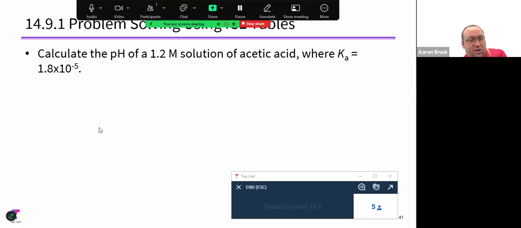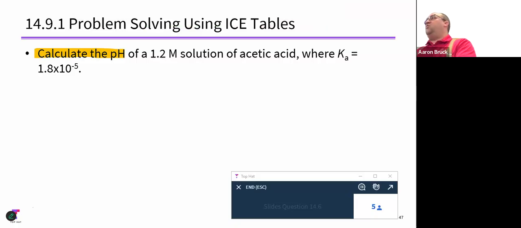So, this is a very common question. What is the pH, or what is the expected pH, of a particular solution of a weak acid where we've got this Ka value coming out here? Now, if this were a strong acid, all that we would do is take that concentration, say, okay, 1.2 molar acetic acid. Well, it's a strong acid, so that would mean 1.2 molar hydronium, and I would just calculate the pH directly off of that. But since it's a weak acid, we're going to have to go into ice tables to figure out how much hydronium is present at equilibrium so that we can calculate the pH that way.